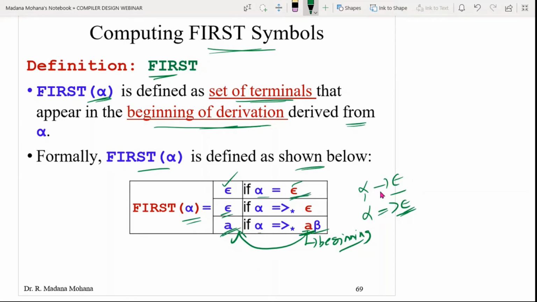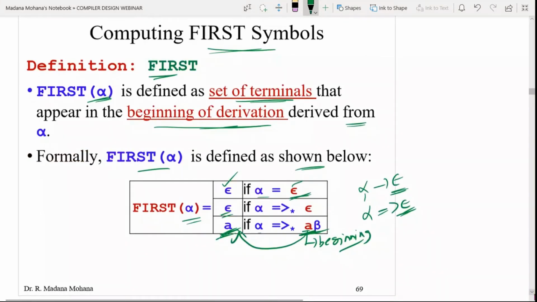In the direct production, if you have a terminal at the beginning of the right hand side, take the terminal, or directly null, you can take null as the first value. If you don't have a direct terminal or direct null but you have substitutions, after substitution you may get a derivation of the form terminal followed by something. At the beginning, terminal means directly you can take the terminal as the first value. That is the definition here.